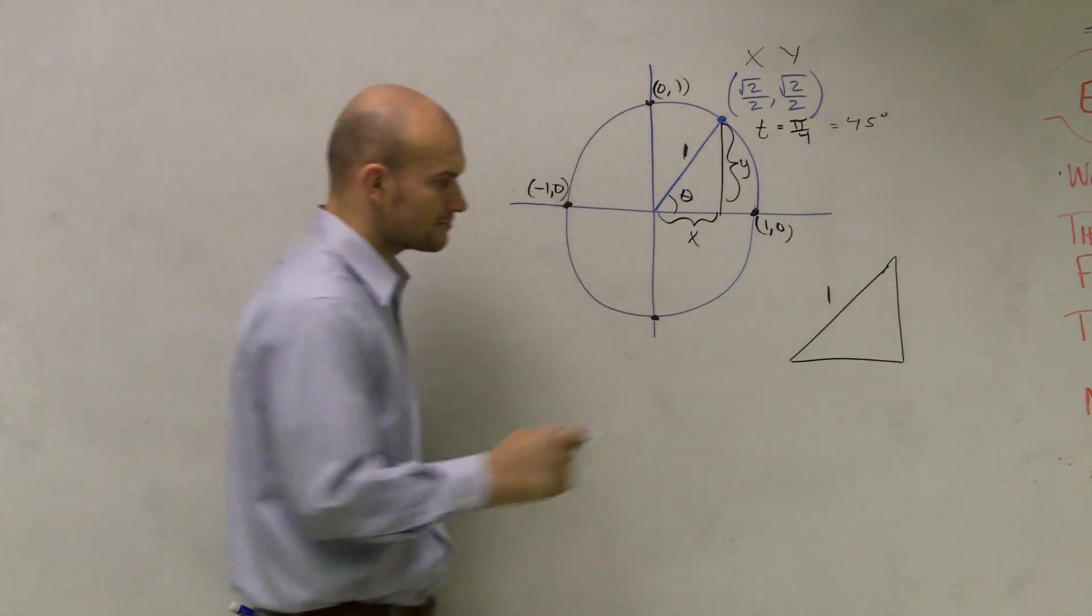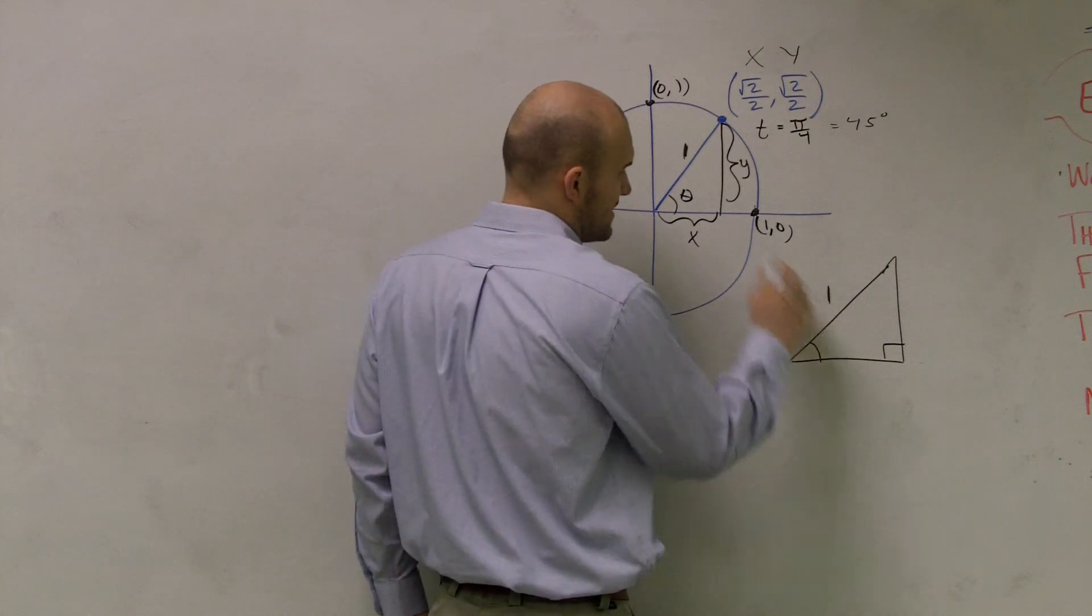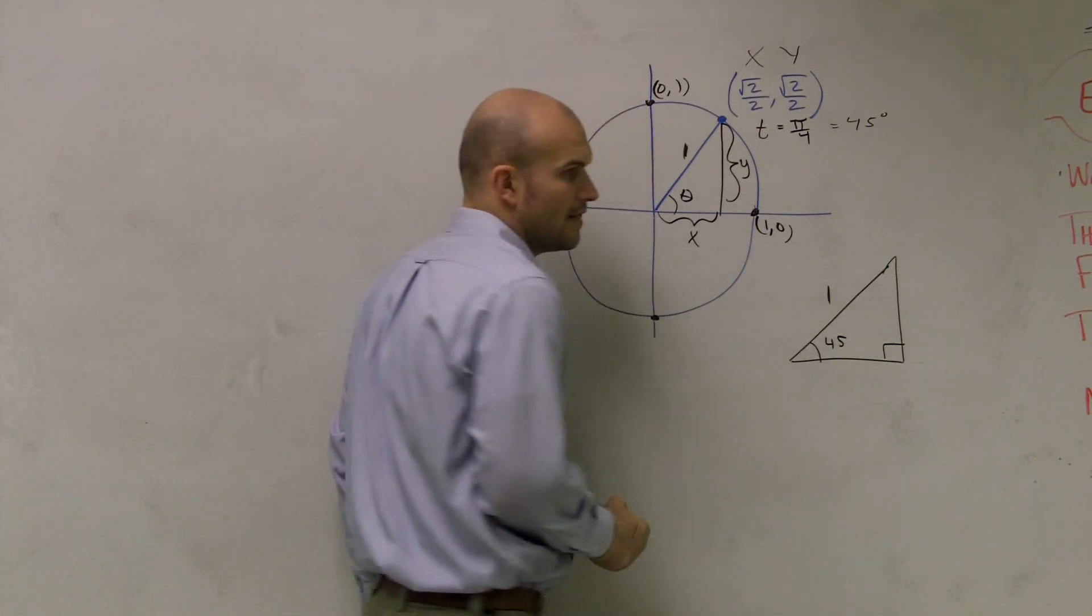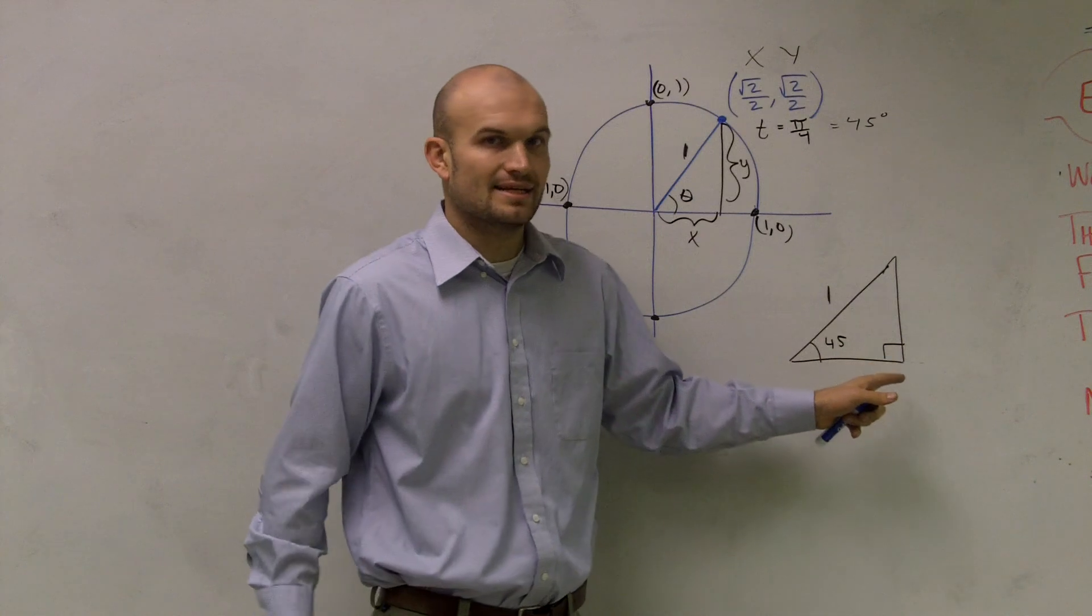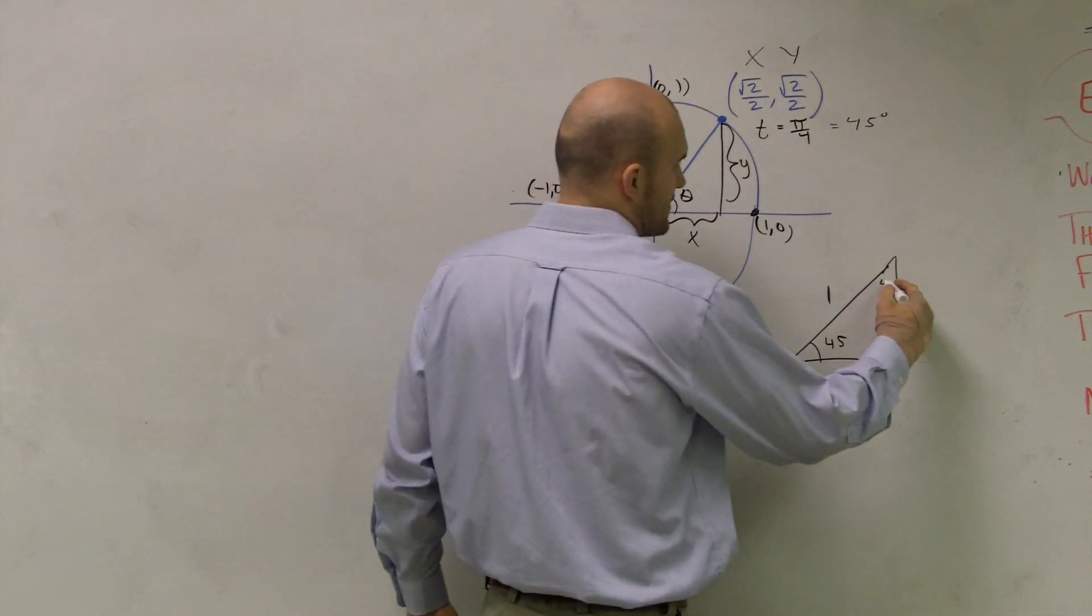Now I created a 90 degree angle. If I said that this is worth 45 degrees, therefore 45 plus 90 equals 135, that means this angle has to be 45 degrees.